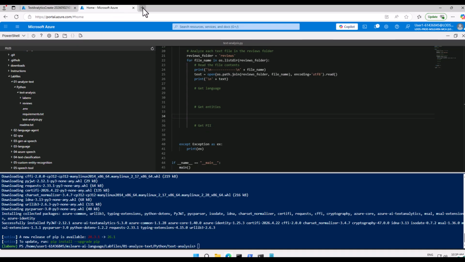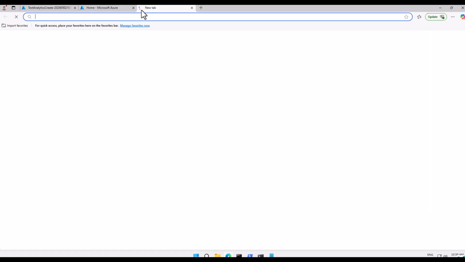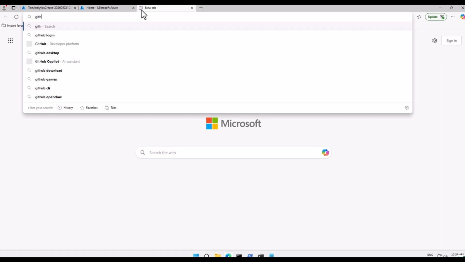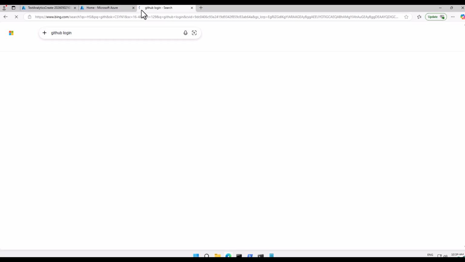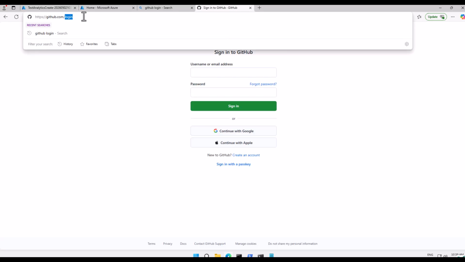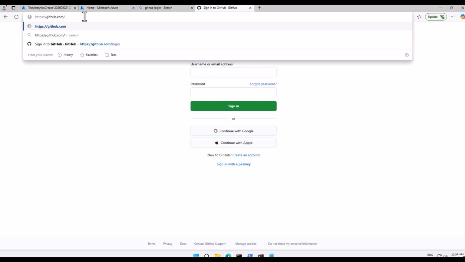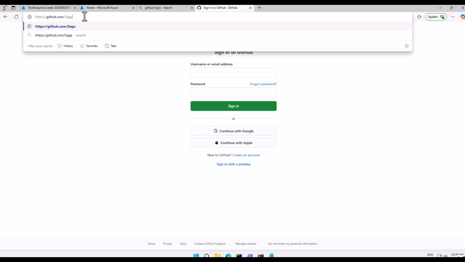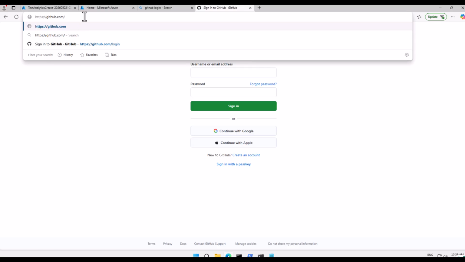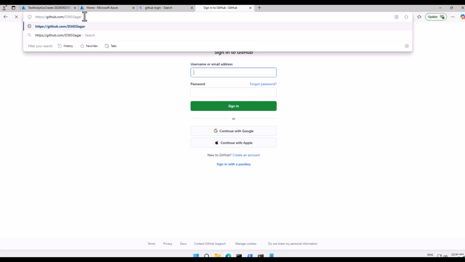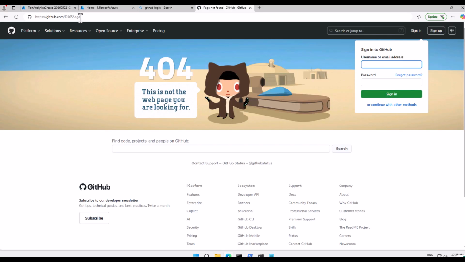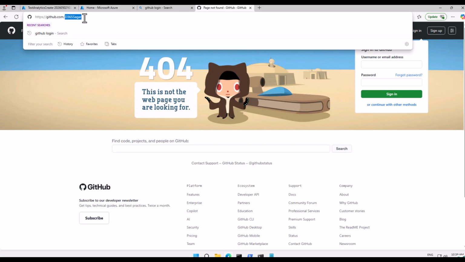First thing what I will do, you can go to this repo on GitHub. You can simply search for Sagar D365.